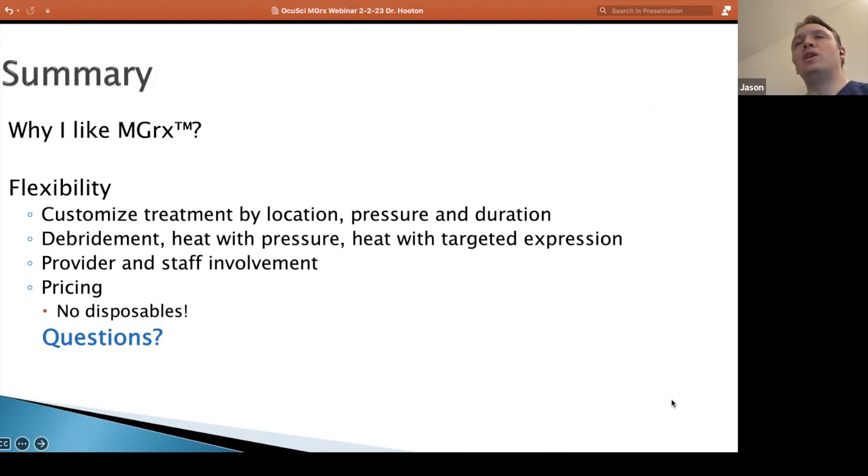I do have some patients who just can't afford even $25. And I like to be able, in those rare cases, to offer someone something without having to explain to my partners where I'm taking a $400 loss on a visit, having to use a disposable to treat this patient. Most of my patients are paying that happily and having good results. But if I need to cut the price or do something pro bono, then I have that as an option, and it makes me really happy that I can offer that in those rare circumstances.